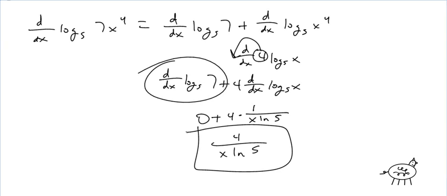Okay, so it's not bad. For the next several examples, I'm going to see if we can apply the properties of logs. Again, you're not always going to do that, because sometimes it makes it a little more difficult if you're using some of the properties. All right, so let's do d by dx of 6 log base 4 of the square root of x.